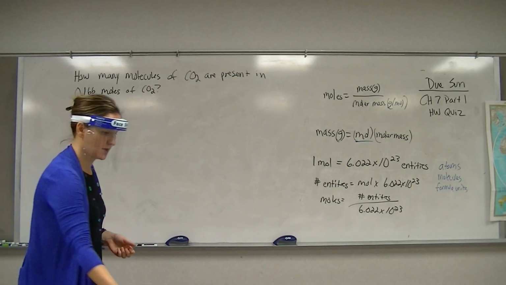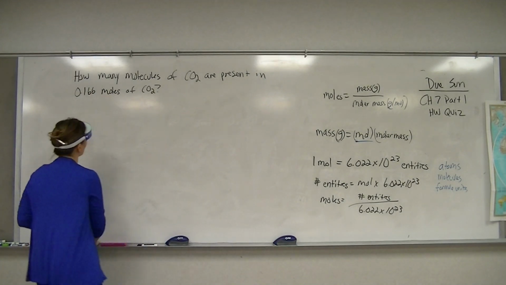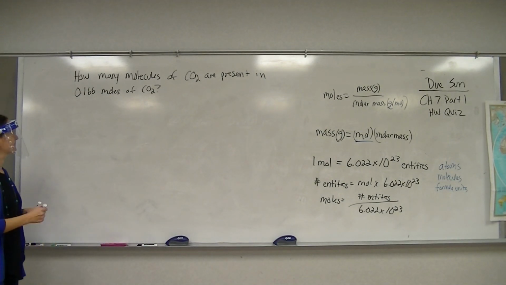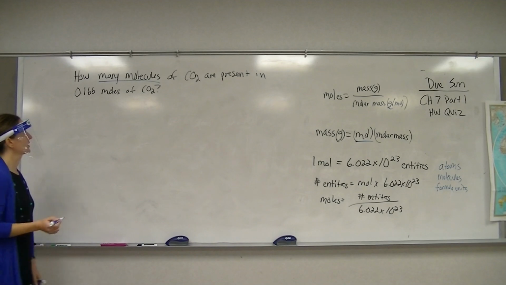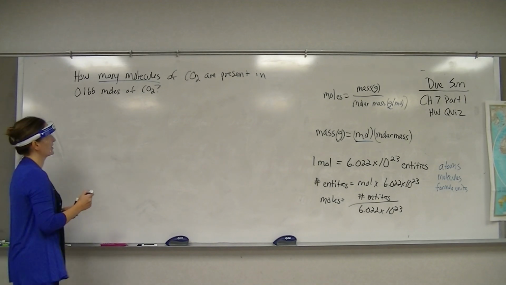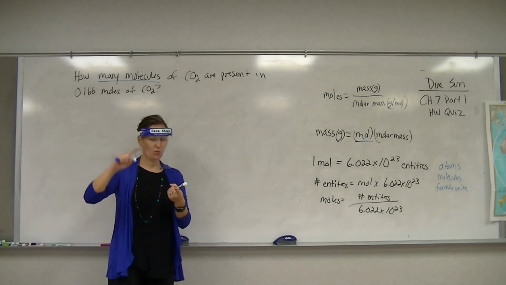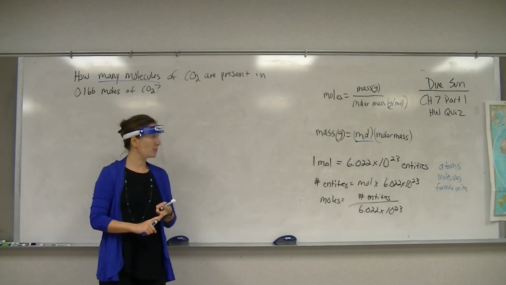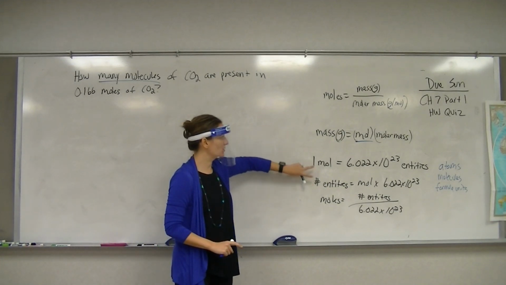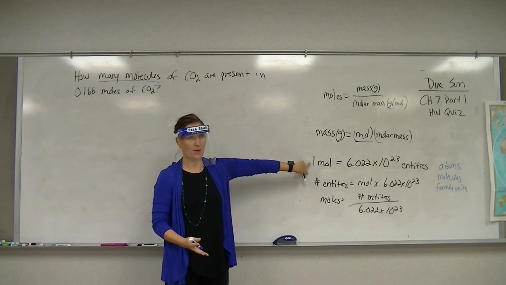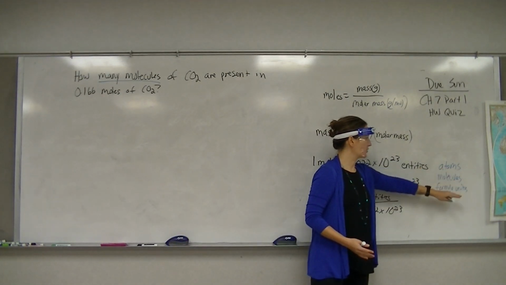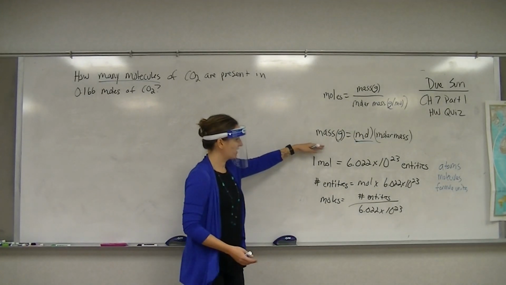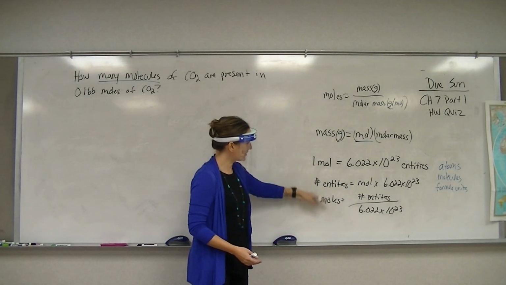So, figure out what equation we're using, look at what they're asking us to solve for, and what information they gave us. This time, how many molecules? So that's the question mark, is the molecules. Whenever you see the word atoms, molecules, or formula units, you are going to be using Avogadro's number somewhere. Because that's what the entity stands for. It's to solve for atoms, molecules, or formula units. So I've narrowed it down to these bottom 2 equations here.